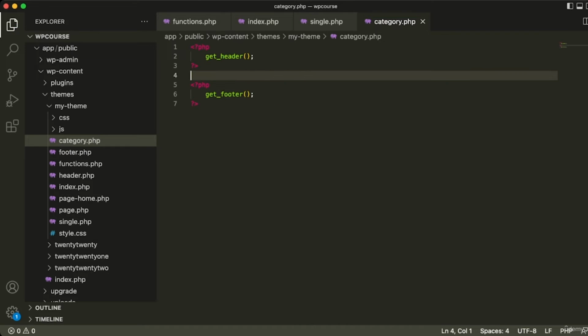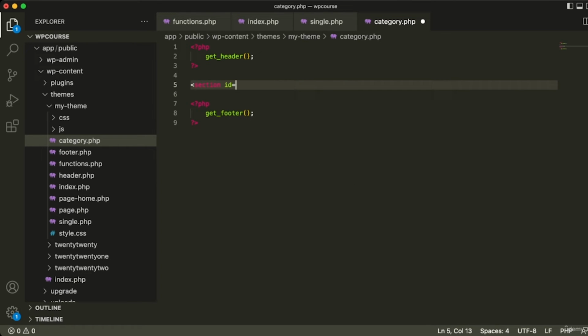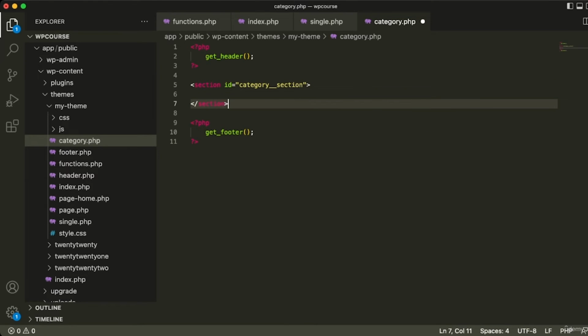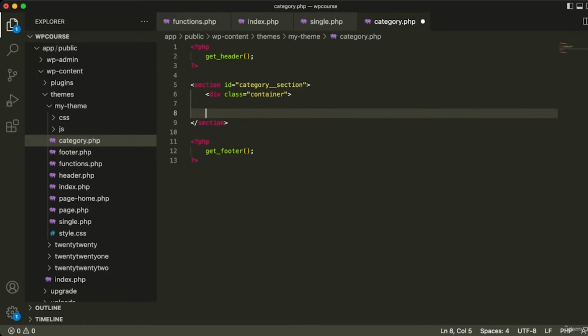And let's create a new section that's going to have the ID category section. Okay, next let's create a container. It's not so important to create all these structures. That's all I do. You can just create your own styles. You can create your own blocks or other. One important thing is understanding all these functions, the PHP functions that I use, and how WordPress works with this template. So let's continue our job. So container. Next, let's create a row.